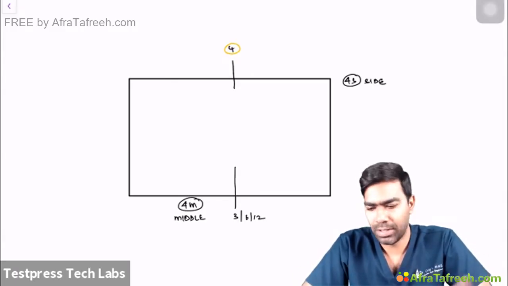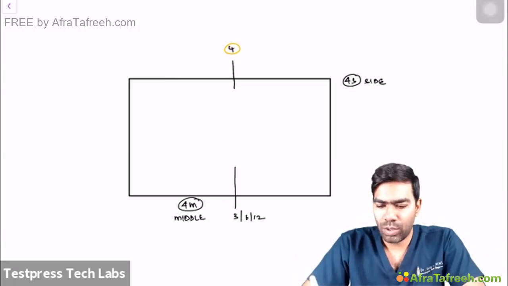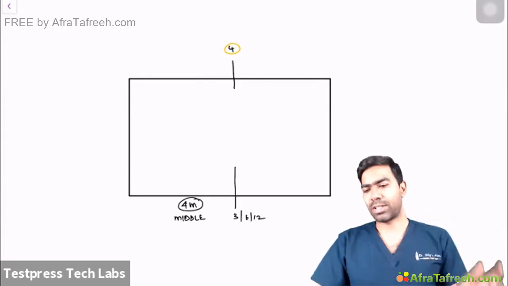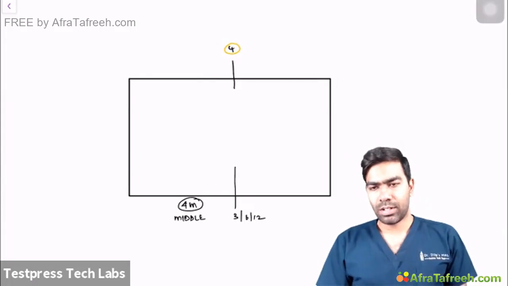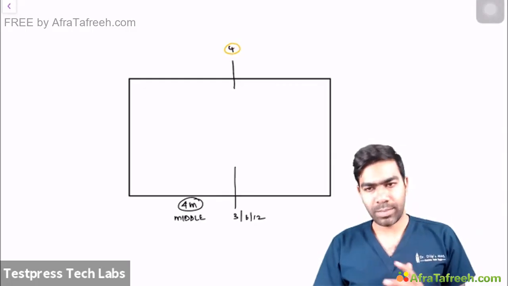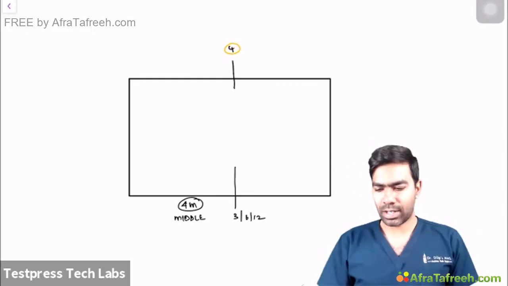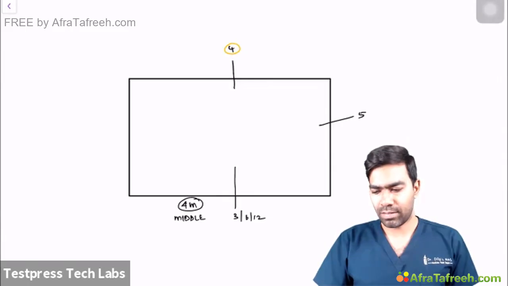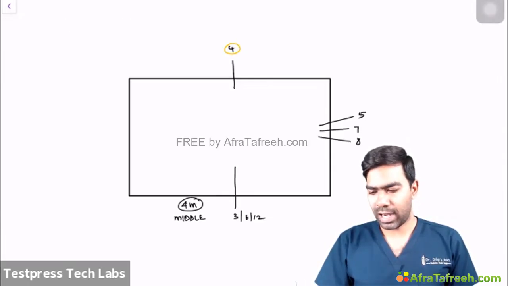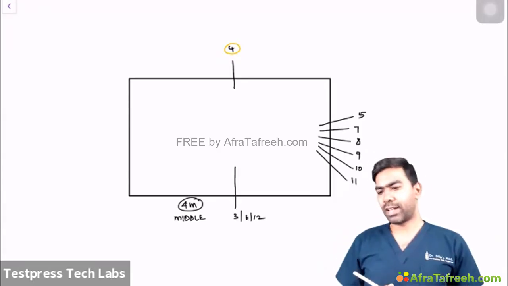All right, fine. Similarly, I told you there are 4 S structures that are going to be present on the side. But before telling the 4 S structures, tell me the remaining cranial nerves that will be present on the side. Already I told you 3, 4, 6, 12 are in the midline. So what are the remaining cranial nerves on the side? You have 5, 7, 8, 9, 10, and 11.